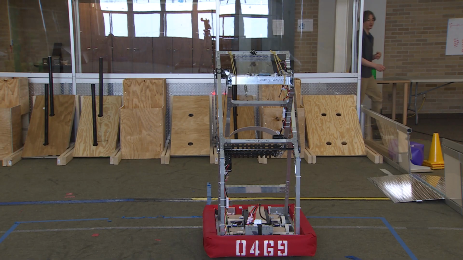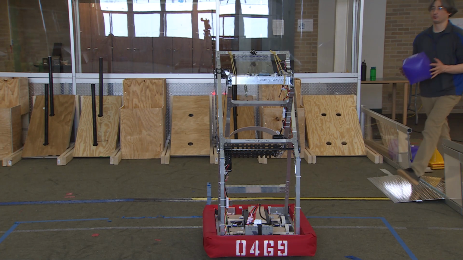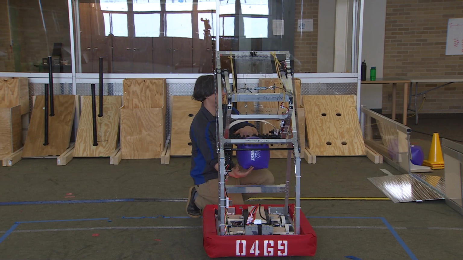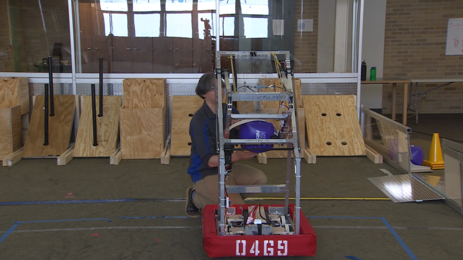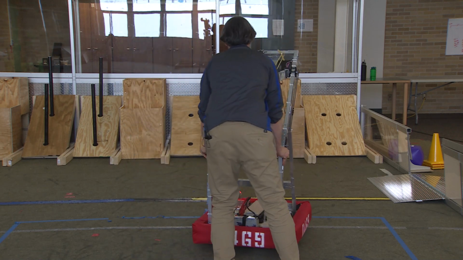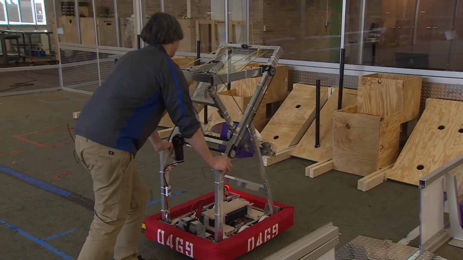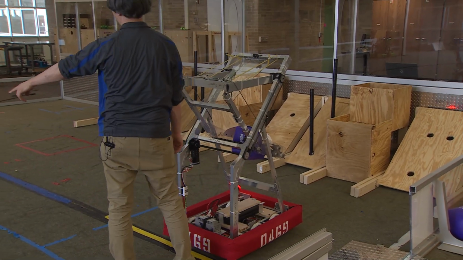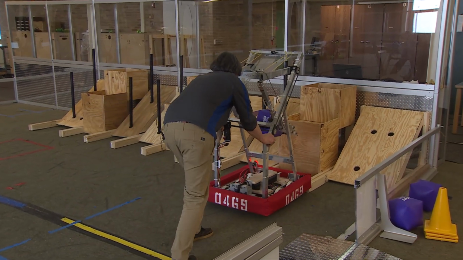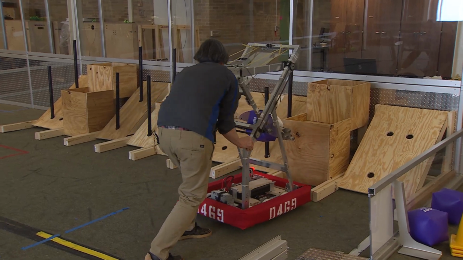Let's reset it. Next one we're going to test is our cube auto. So we'll get the cube here. I guess I can just kind of shove that in now. Looks good. And then let's bring this over to the cube shelf. And I think this one, we want to back up past the longer line. But we'll start right up against it. Make sure you're aimed good.